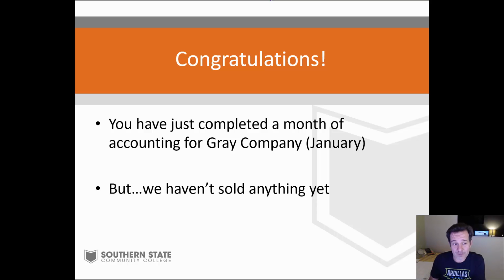And if we're going to sell stuff, we're probably going to have labor. We're going to have some people in there running the register, taking care of the customers. We're going to have to pay people. So we're going to be selling stuff. We're going to be paying people. We're going to have rent going on. Got to pay the rent. We got all kinds of stuff going on. So that's where we're heading in chapter 4.